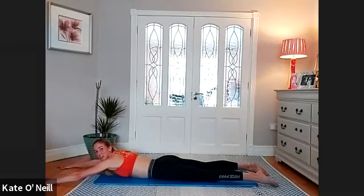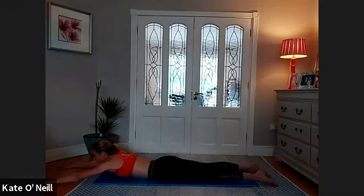Okay, reaching your arms nice and long and bring your feet hip distance apart if you want, or a little bit narrower. Reaching the arms away, open the fingers, get a nice press on the hands, the inner part of the hand. Eye line is down. I want you to lift your elbows off the floor so your arms are fully extended, lifted off the floor. Eye line down.